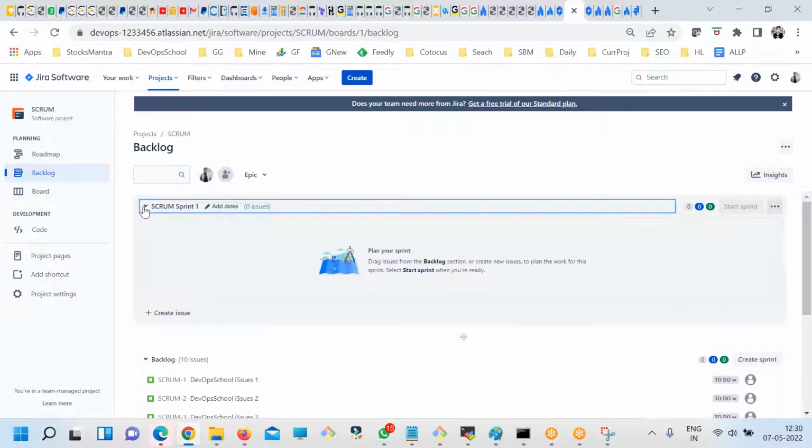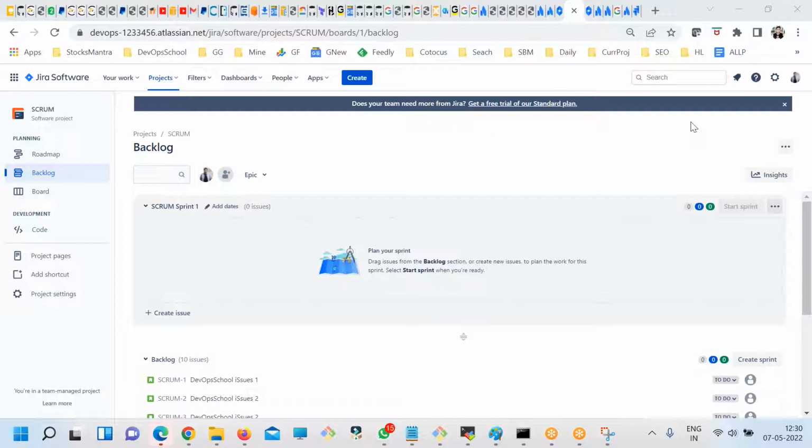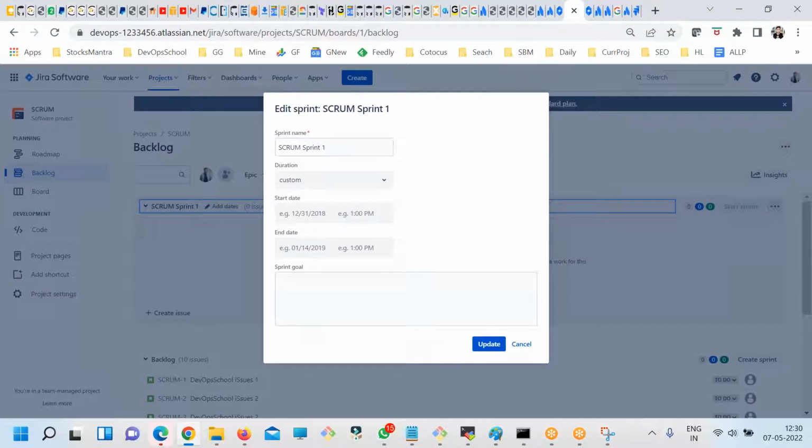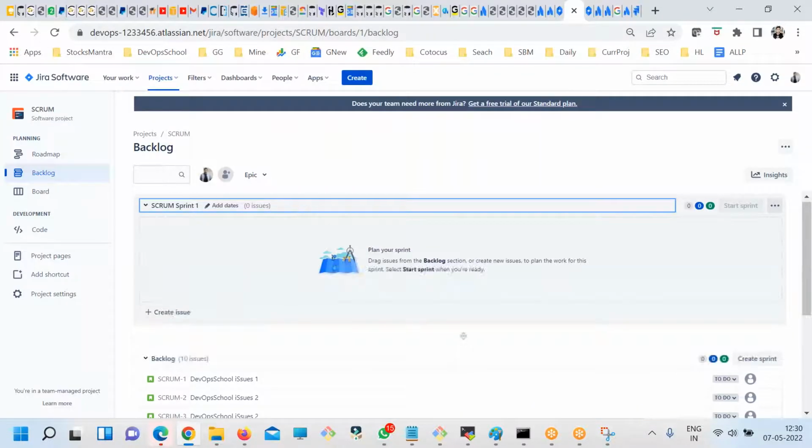Look at this. This UI is a little different from the desktop, but again, if you are conceptually strong, then you can find it easily. So now this is a sprint. I'm going to add it. Usually a sprint is for 2 weeks. So I have 2 weeks, and the start and end dates are automatically taken and updated. Now what to do? Simple, drag and drop.